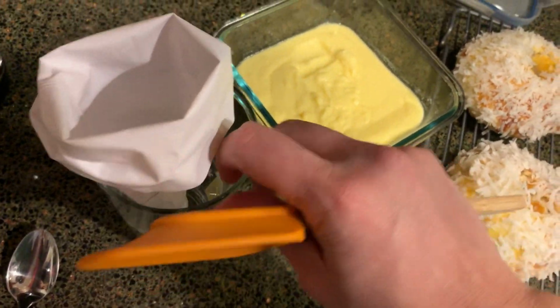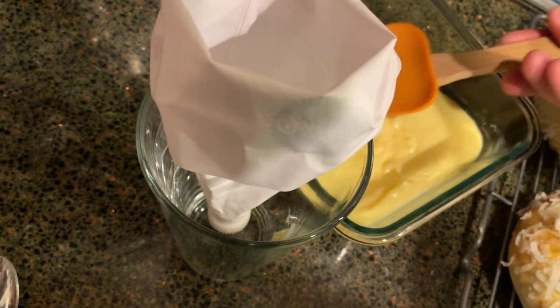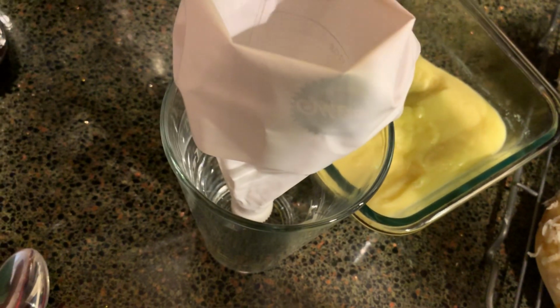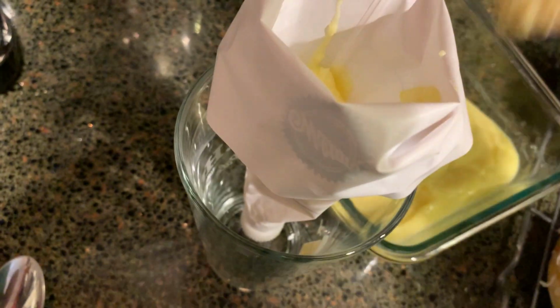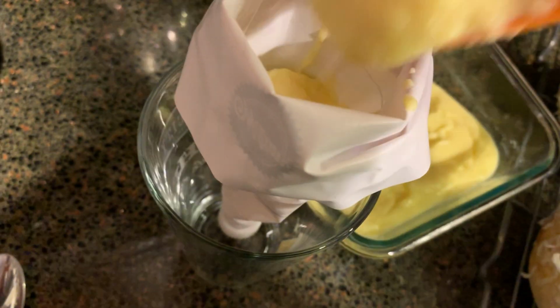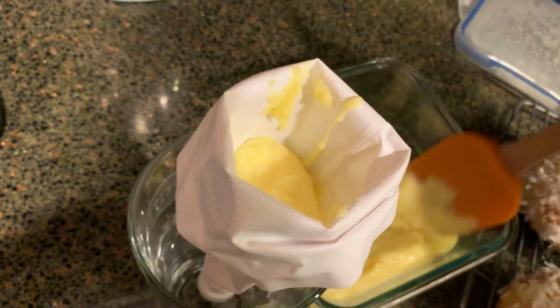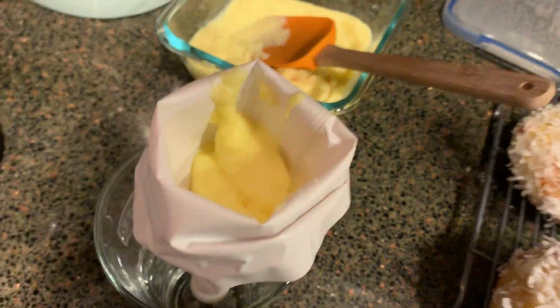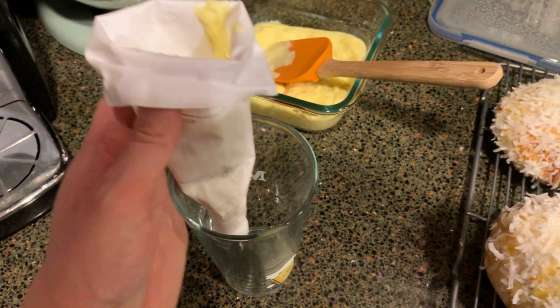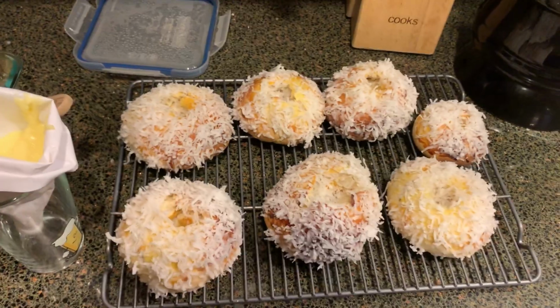All right, so little trick is I use a pint glass or any glass to hold up the pastry bag. It's also great not only for when you're filling, but when you're taking a break from filling, you need a place to put the pastry bag. It's a super easy way to do it. Now, there's a line on all these pastry bags that tells you exactly where to fill. You don't want to go too high because otherwise it squishes out the top. So put that aside, but that was chilling. So this is chilled. And then we have a star tip on this. So let me roll this up real quick, and then we're gonna start filling these bad boys.